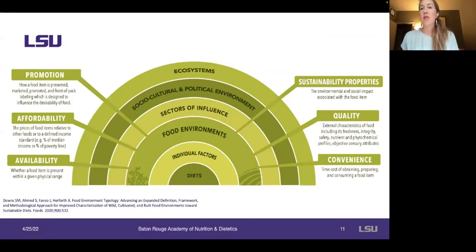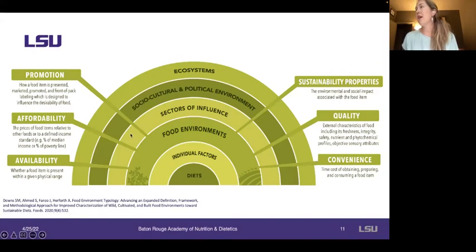So when we're looking at either the built, wild, or cultivated environment, and as I mentioned, I'll be focusing specifically on the built environment, these are some of the constructs that we are interested in, or at least I'm interested in, as a food environment researcher. So things like the availability, looking at whether healthy versus unhealthy foods are even available in the setting or location of interest. Affordability, we know, is highly important. This can be how affordable healthy products are in general or relative to unhealthy counterparts, for example. Different promotional tactics used to promote either healthy or unhealthy products are also important.